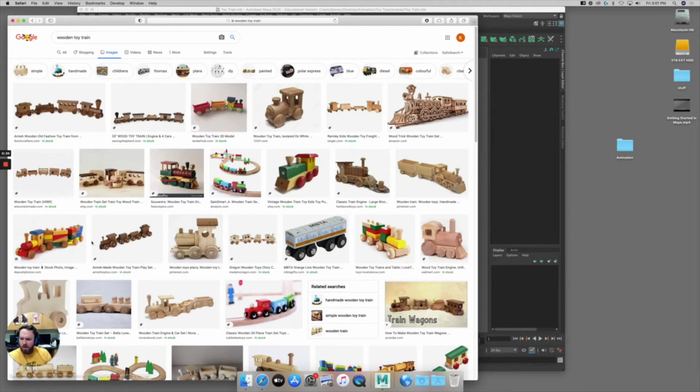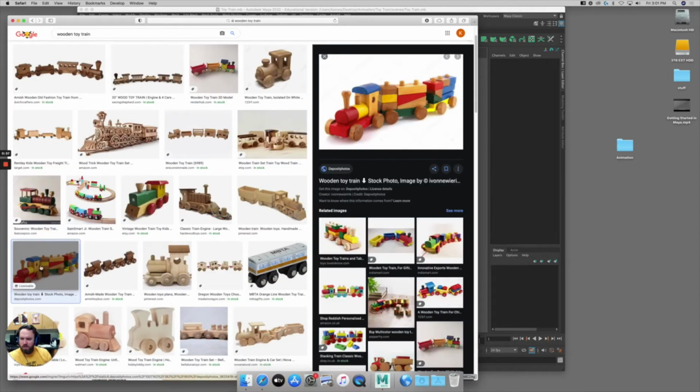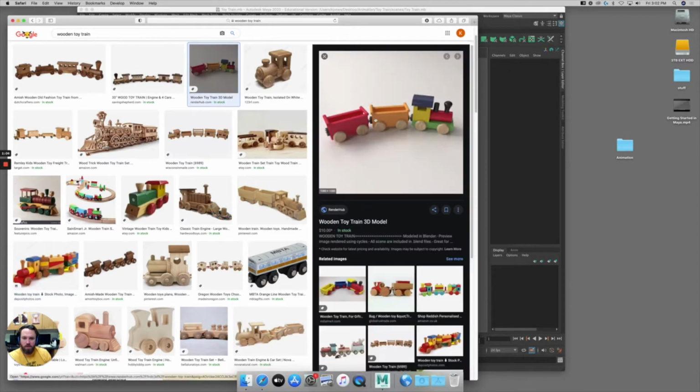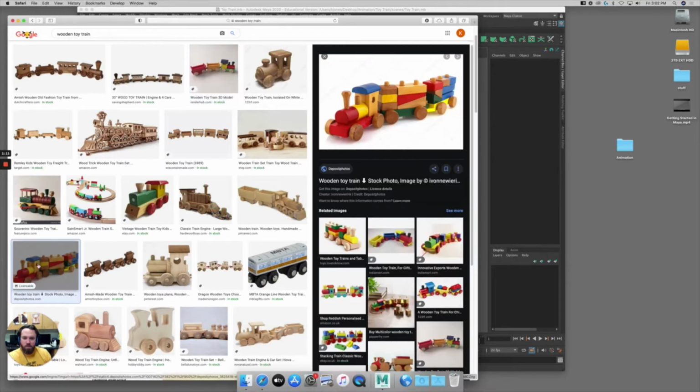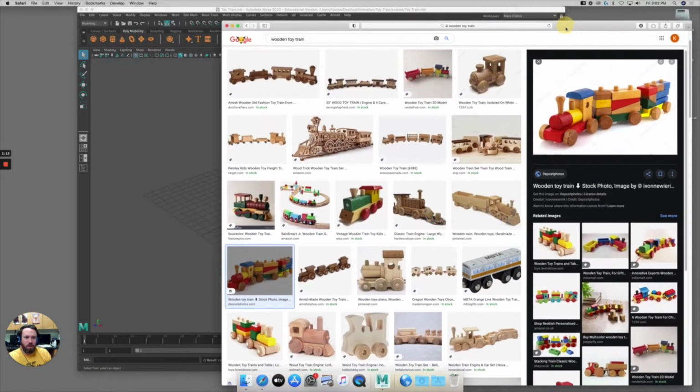So kind of my personal favorite is this one over here, where we have a whole bunch of different shapes and different colors, and it just looks fun. We are going to be making the engine as well as two cars to go along with it. And for the cars, I like something a little more like this, where it's just kind of an empty box. We don't have to do too much crazy stuff. But let me pull this up. I'm going to pull it off to the side.